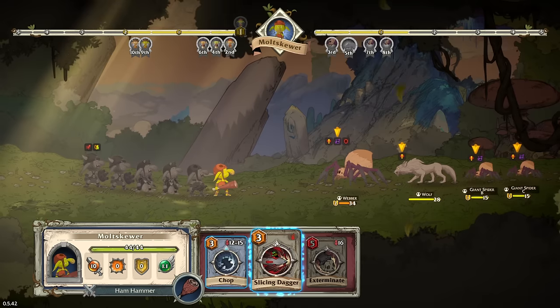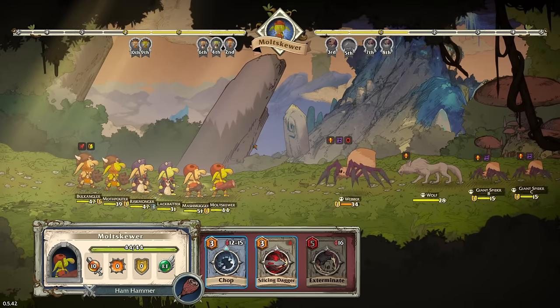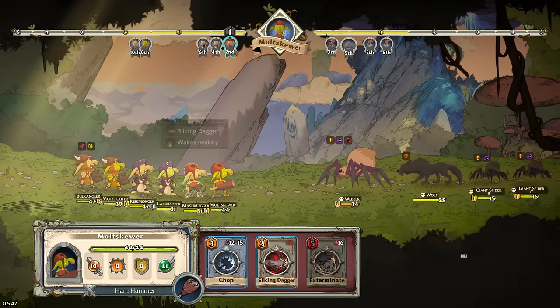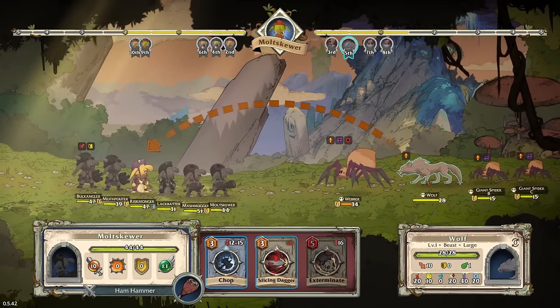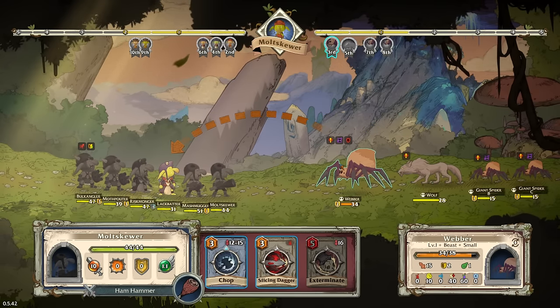But here we go. We can go for either a slicing dagger. If I'm worried... Okay, do you have slicing dagger as well and wakey wakey. What's your bleed resist? None. We didn't get a stun off, but the thing is, if I would have stunned, then the wolf would have been in front. We wouldn't have been able to attack it. The wolf might be a scarier target. Nah, it's not a scarier target.